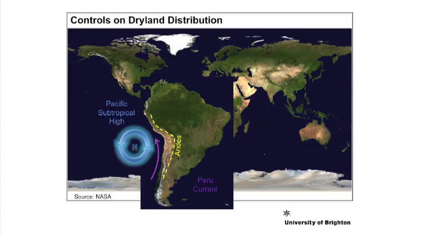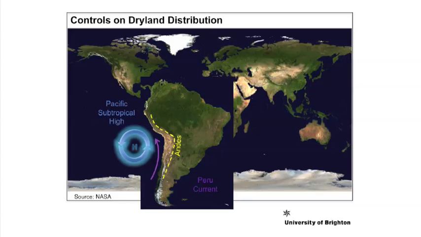Now these factors don't operate in isolation. More often than not for any particular desert there may be a whole number of different factors that are important in terms of shaping why that dryland climate occurs where it does. And if we take the example of the Atacama that I've just enlarged there in South America, the reason the Atacama is where it is, and it's one of the world's oldest deserts, is really due to 3 factors acting in combination. First off, it's affected by a high pressure system, part of this high pressure belt that I mentioned a moment ago, the Pacific subtropical high.